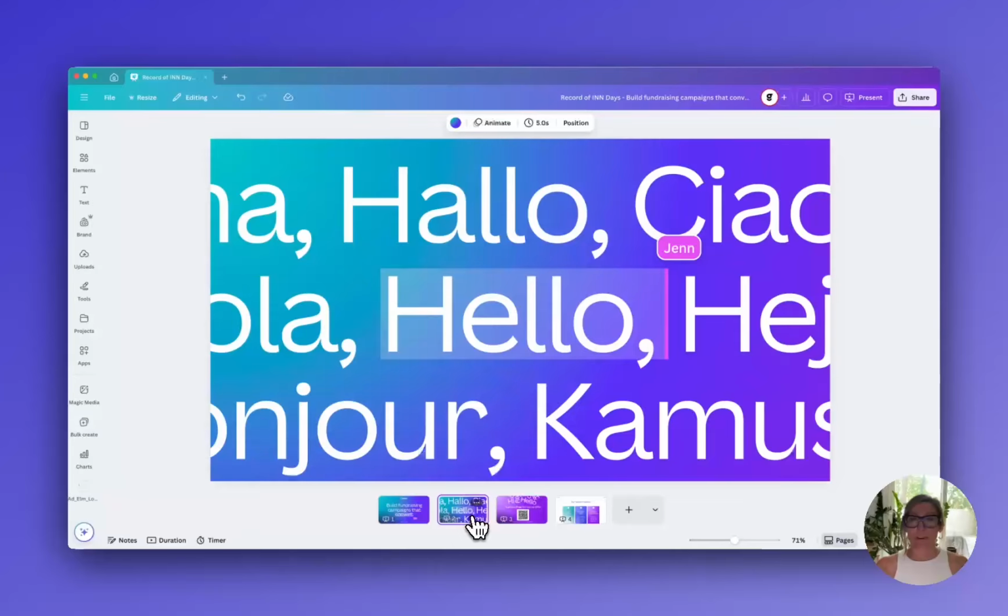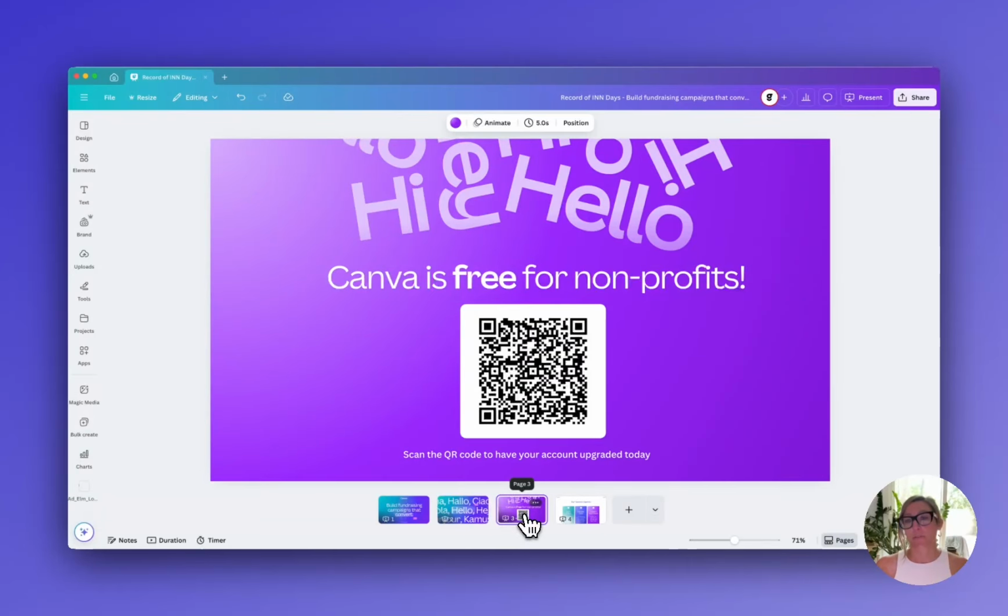Luckily now we have Canva, so there's a lot of resources right at our fingertips, which leads me to the next slide. Canva is free for non-for-profit. So not only do you have access as a non-for-profit to Canva, but you also have access to all the stock library of images and video, all the elements in the editor, and the other resources that are available across all of the elements that they provide.